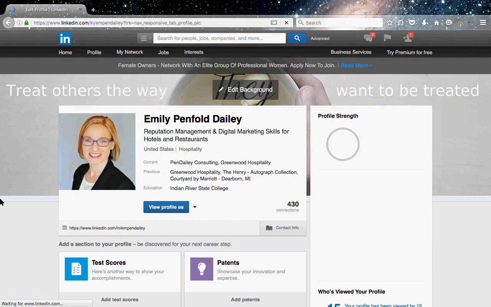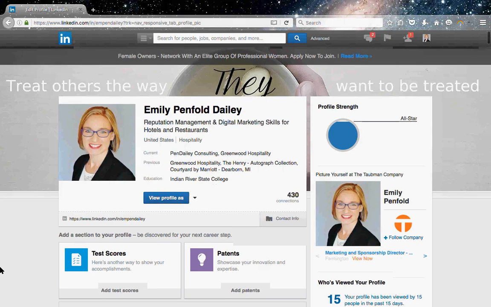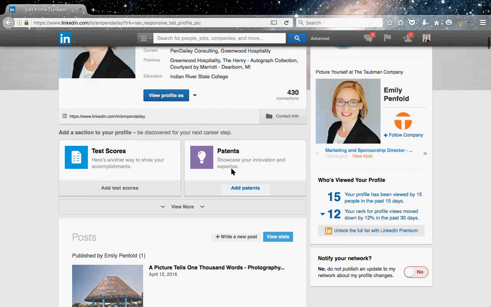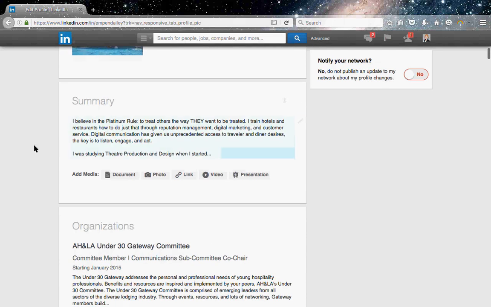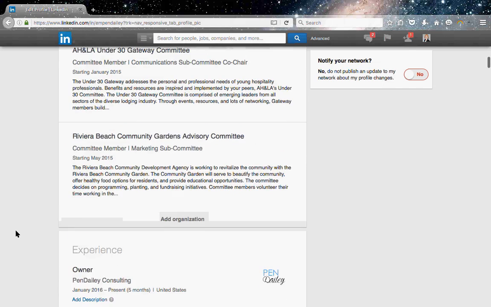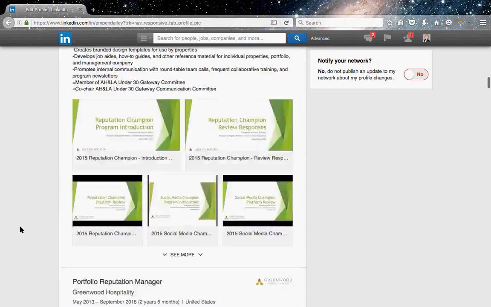and it's going to bring me to my profile page. So at the top of your page, you're going to have your heading just in this box right here, and it's broken down separately. As you're scrolling down, it's going to give you any sections that you don't currently have in your profile. It'll give you your most recent postings to LinkedIn Pulse, and then your summary. And as you continue scrolling down, it's going to give you all of your other information, organizations, experience.